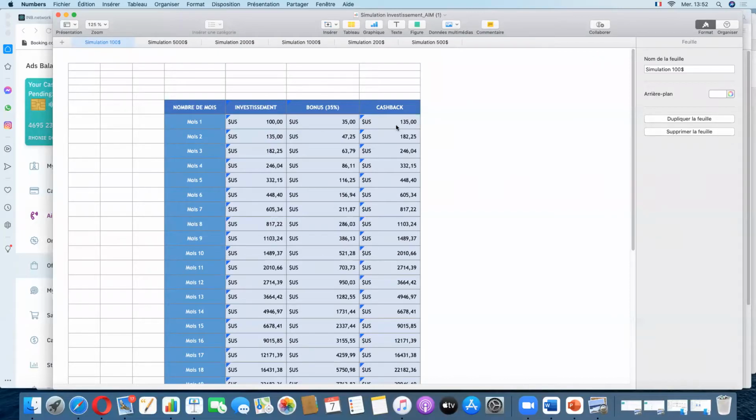And you're going to do what we call the compounding interest. This will bring about a 35% minimum per month. So at the end of the month, you will get your money back plus the 35%, which will give you $135 that you will gain. If you decide to put all of the money back on for the second month, then it will give you 45% interest plus the 135, which will bring you 182. If you do that during 3 months, then you will have 246, friends.